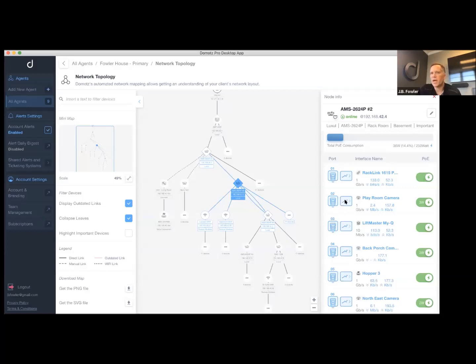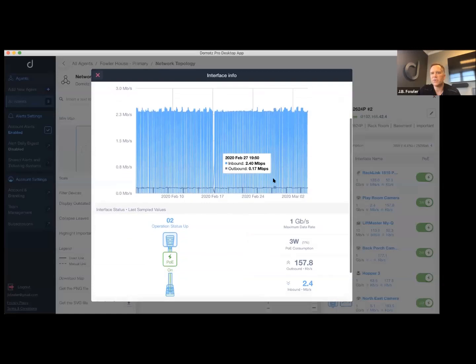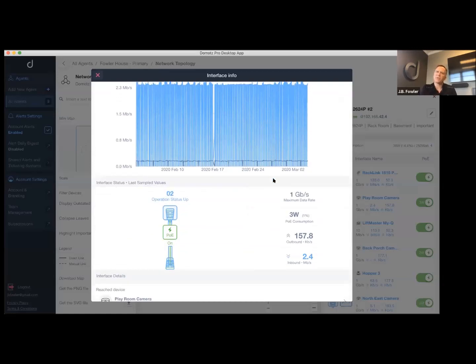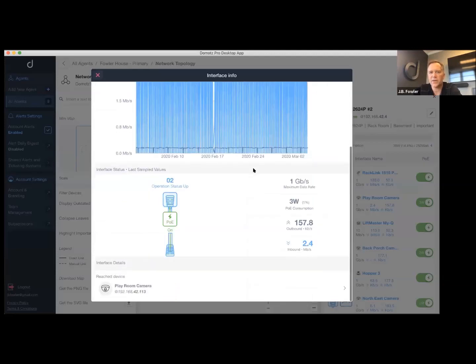In fact, we go as far as, this is an ONVIF-based security camera. We'll talk about this in a minute, but we can go as far as showing for every single port what is the average bandwidth across that port. Now, this is information as seen by the switch, because the Domotz agent is interrogating the switch over SNMP and showing this type of data. But it really does give you good feedback on how a particular device is performing. This particular camera, I would expect it to be continuously streaming 1 to 2 megabits of data on a regular basis, since it's a security camera and it should be up all the time. But here you can see how we look at that.